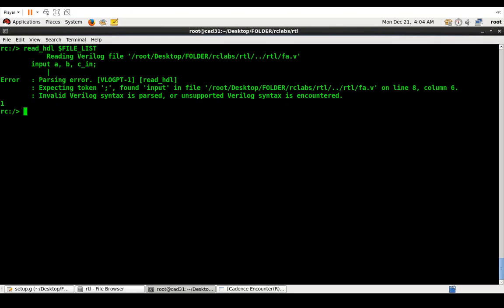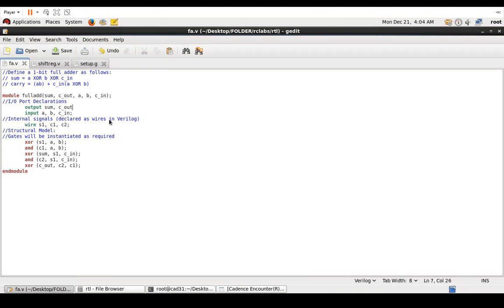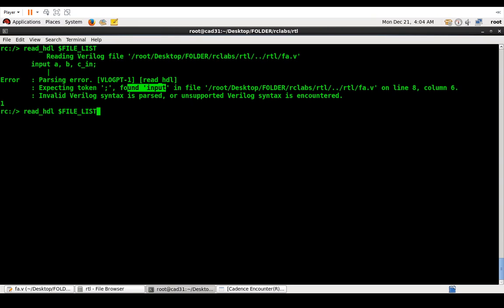And it is giving me an error. What is the error? It's giving me expecting colon found input. So I have to go back, make the change, save it, and run it again. You don't have to start the process again, just correct the file and read_hdl again.